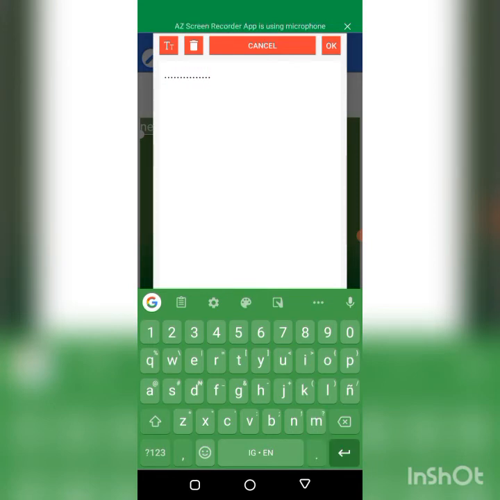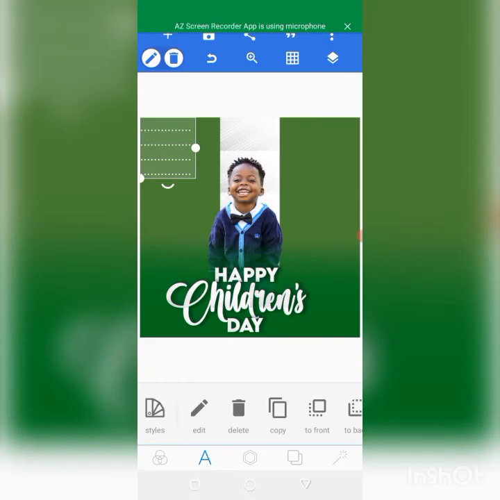You click enter, create another one. Click enter again, create another one. Click enter the last time, create another one. Now click OK. This is how I do that thing.